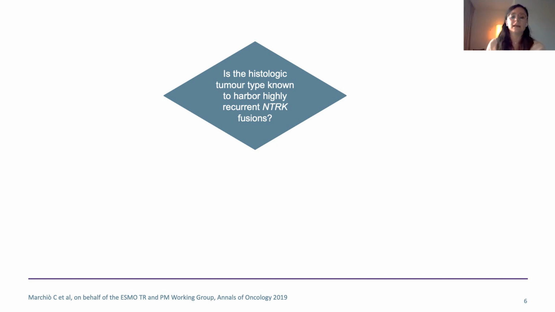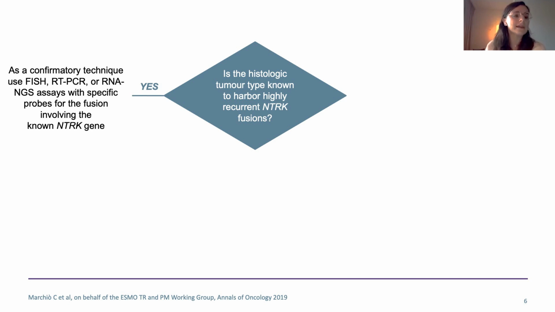So in that case, if you have to start your workup, you would wonder whether you fall into one of those lesions. And if that is the case, with this kind of algorithm, you would just go for a technique that is able to detect that specific gene fusion. And this could be even just a FISH analysis. But in the field of screening in a tumor-agnostic fashion, given that NTRK gene fusion can be detected in any tumor type, you need to also set up your lab in a way that you can investigate NTRK gene fusion in a wider field.